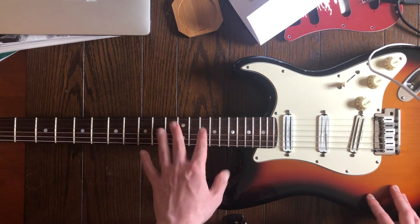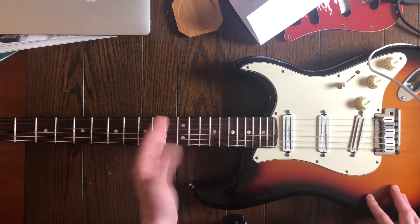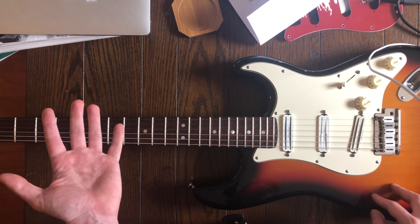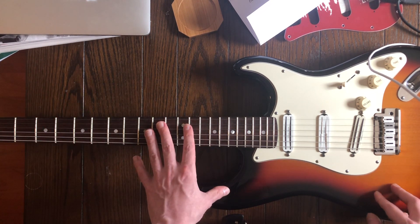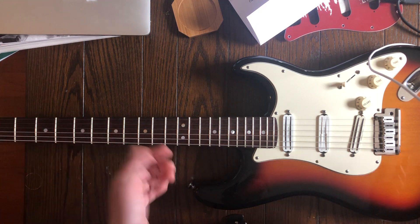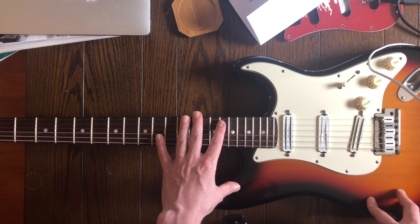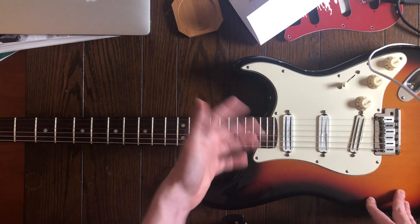Those are just some things that happen with guitars over time, and usually there's going to be a fix to that problem — unless you really let it snowball and get out of control. Older guitars sometimes do things, and it's hard to tell why. There are a lot of variables in this system of a guitar, and it's kind of difficult to pin them all down. Who knows what caused that neck warp, or if storing it upright was even the thing that fixed it.